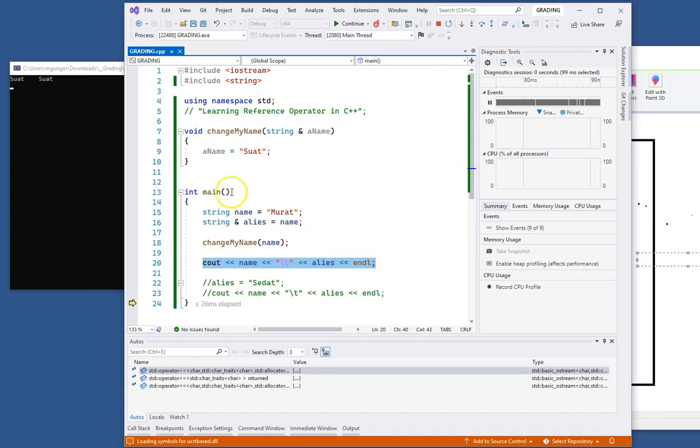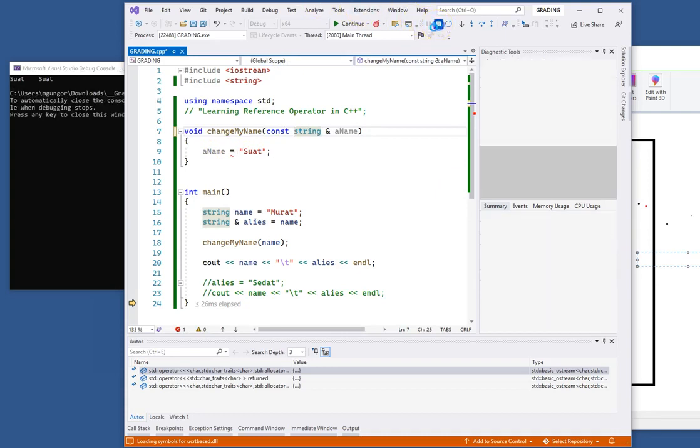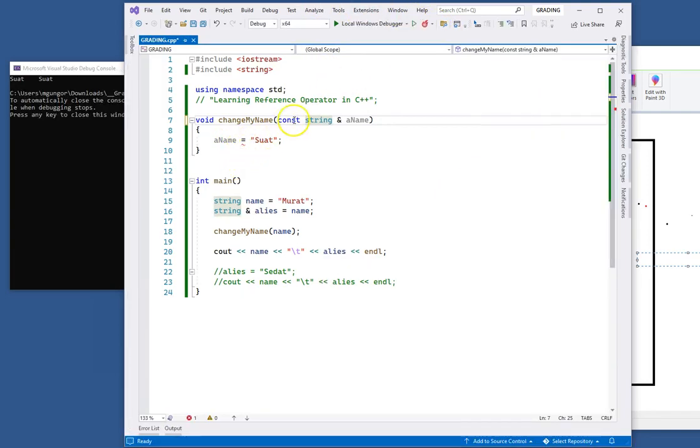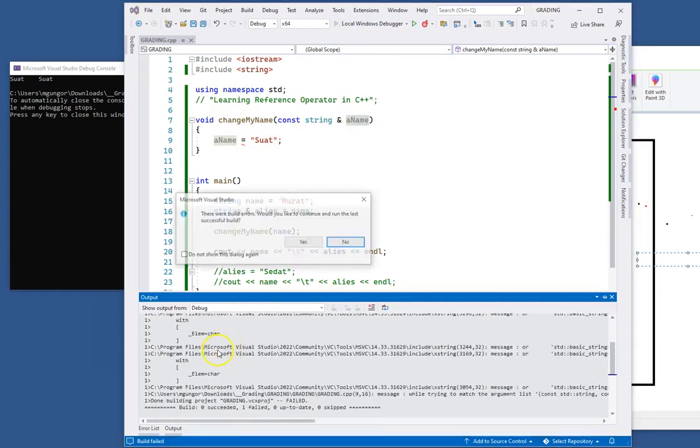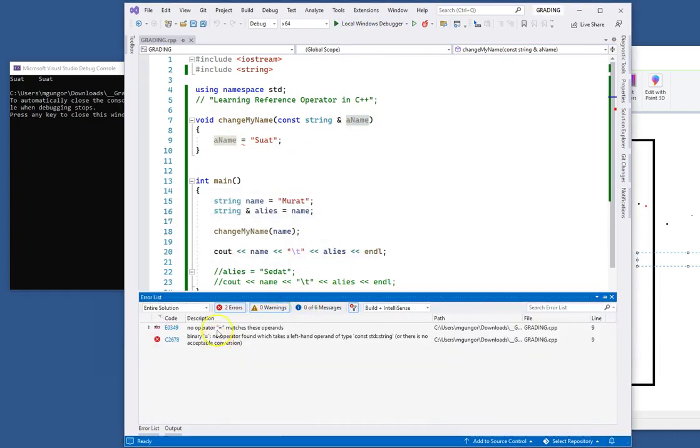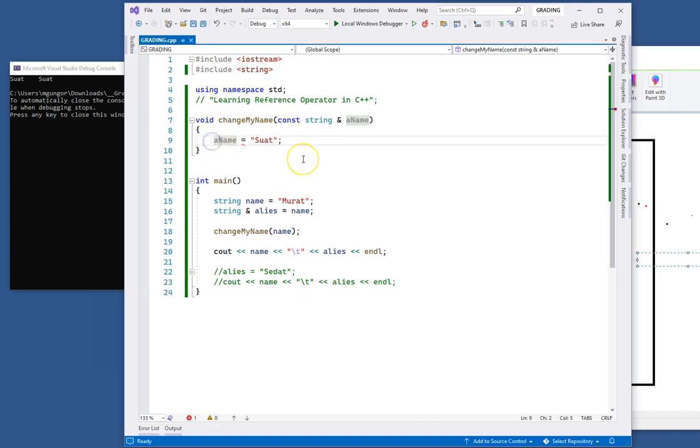But there's a solution for that. If you don't want this function to change this, you can put const here. You get the luxury of memory and speed. But if you look at it now, we have a problem here. Why? The problem is it says you said you're not going to change aName, but you are trying to change it. So the compiler catches this. This is good. This is a compile time error because you are not supposed to change this. So what you can do is just print, access and use the value, but you are not allowed to alter it.